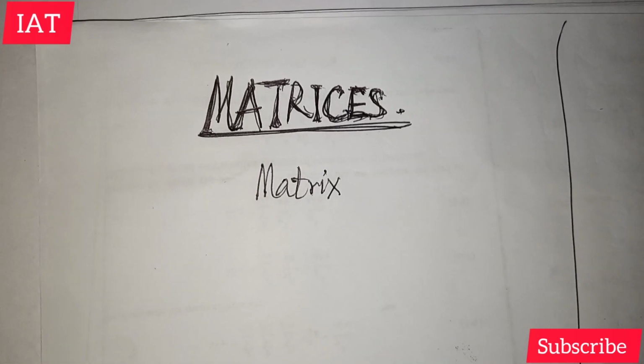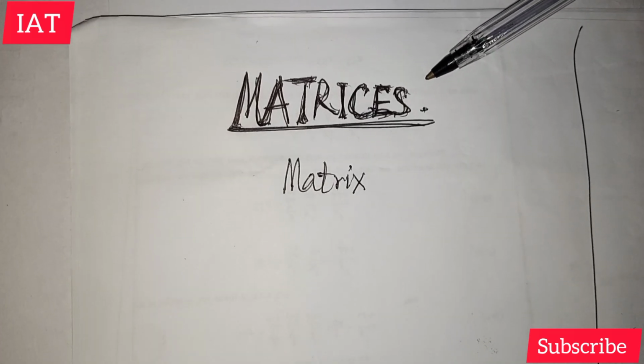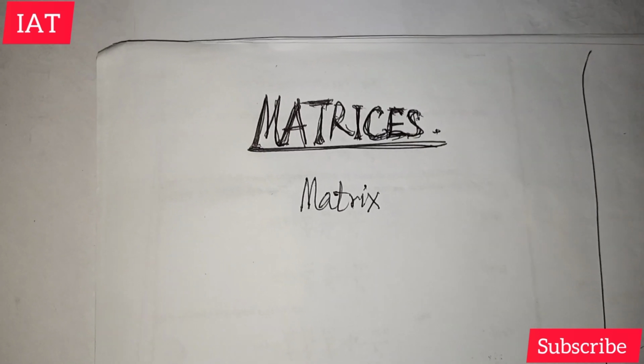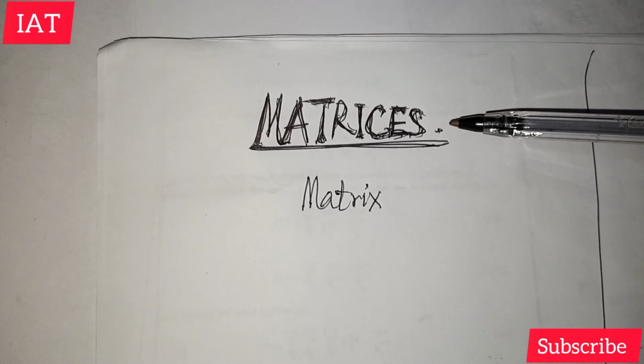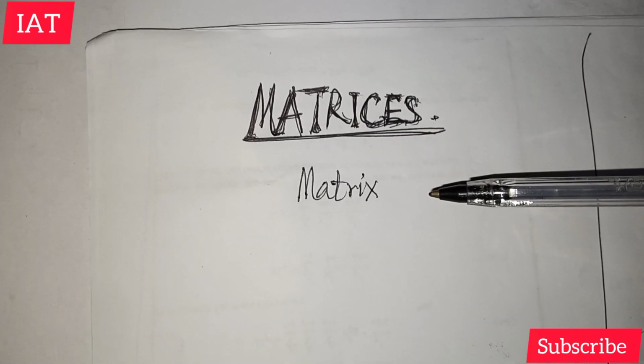In this math video tutorial, we're going to discuss matrices. Don't worry if in some cases you see it as matrix. It's not a problem. They are all the same, only that this is written in the plural form and this is singular. It doesn't change the original meaning of it.